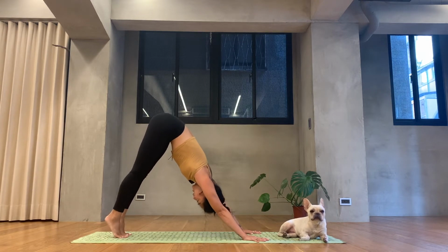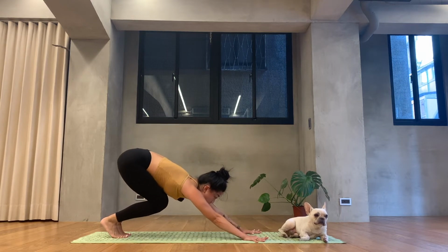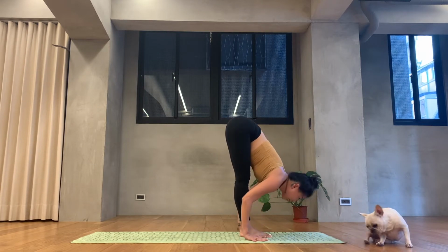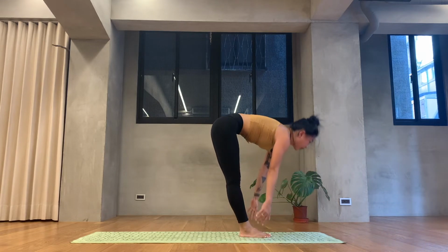Okay, lift your heels, look forward. This time you can walk or hop lightly to the front of your mat. Inhale, look forward, take your halfway lift. Exhale, fold the chest into the legs. Next inhale, come all the way to standing.